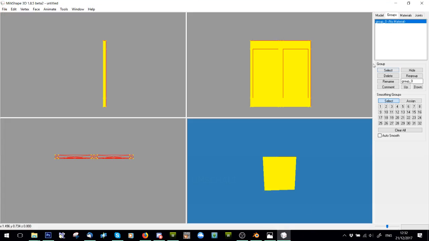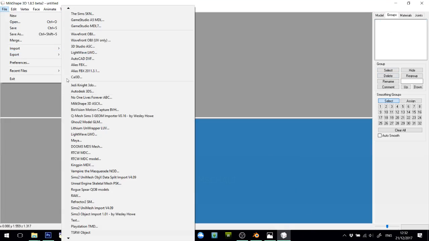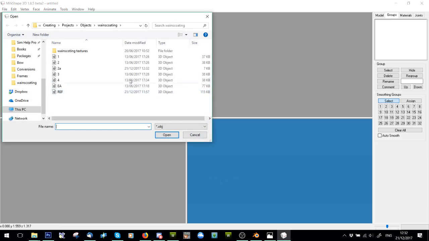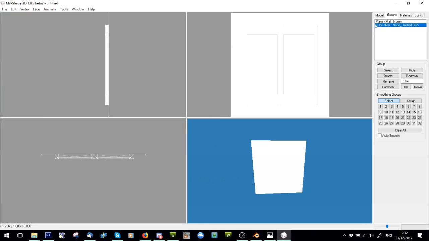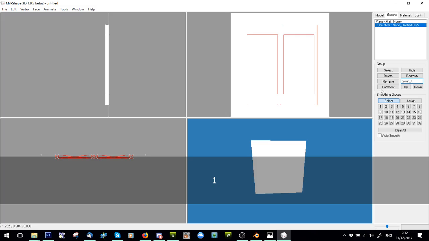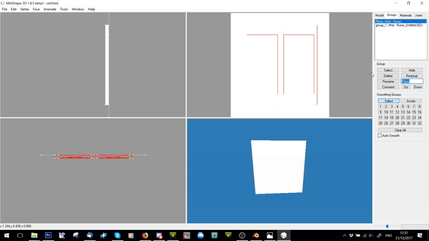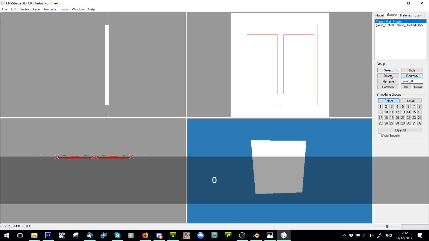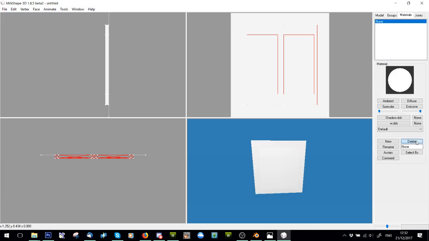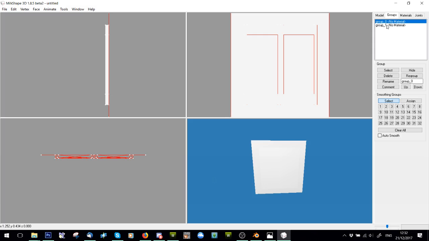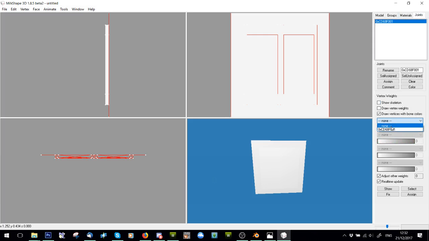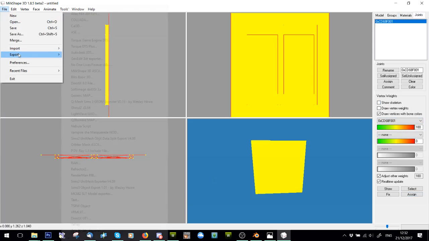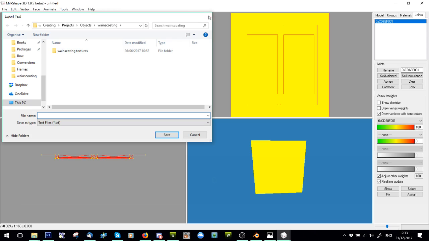Do it again. Let's see. Group 1. Group 0. Select both of them and assign the F001 bone. Nope, didn't want to export this text.